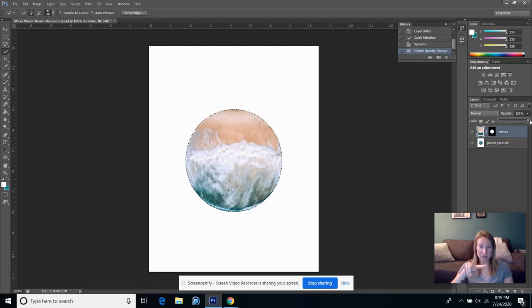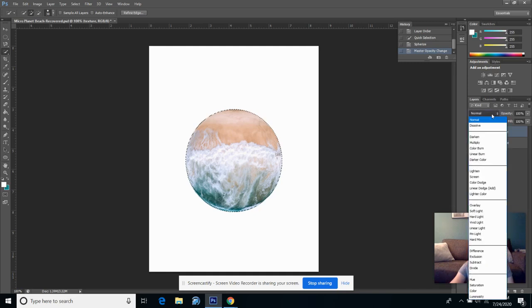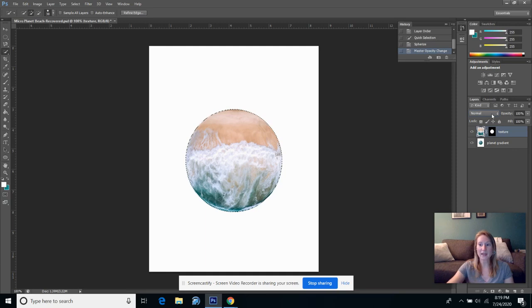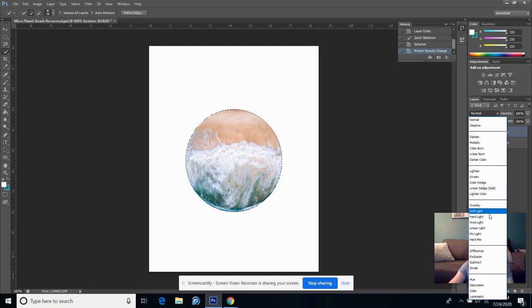The second thing you can do is change the layer style. So if you do that, I would suggest some of these ones that mention light in it. So soft light, hard light.